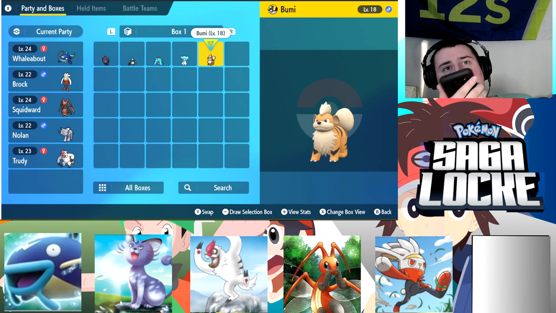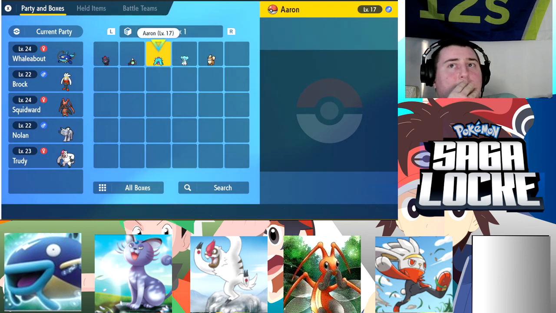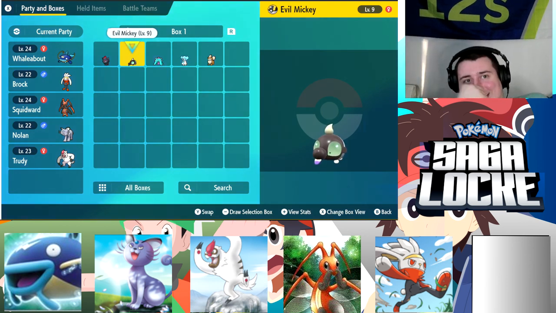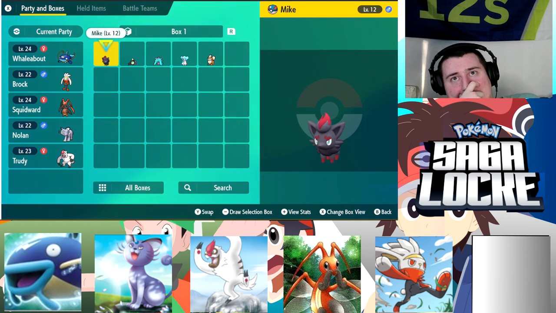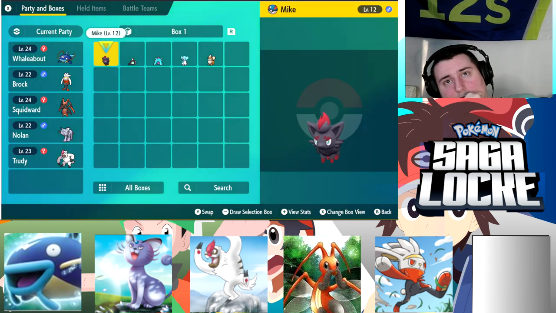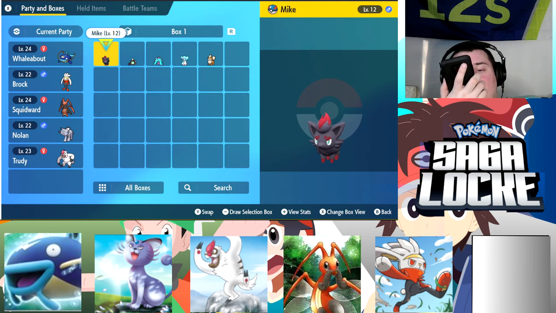I was looking into something and I can't remember. Oh, yeah. What level does Cubchoo evolve? I want to say it's like 37. 37. That's our problem. So it's like, do we go with a Pokemon? Evil Mickey would be funny, but Evil Mickey doesn't evolve yet. Mike wouldn't be bad. Because doesn't that evolve at like 30? What level does Zorua evolve? 30.